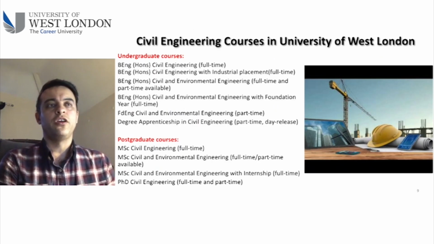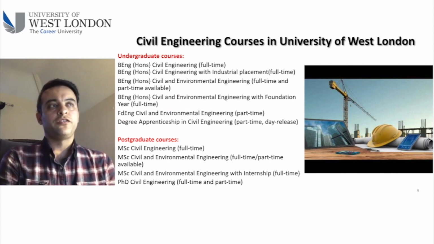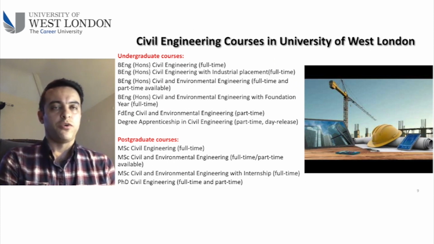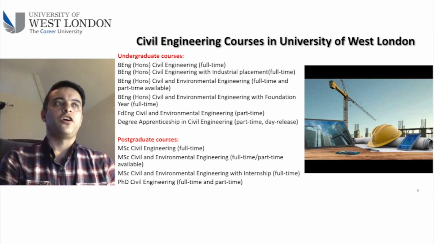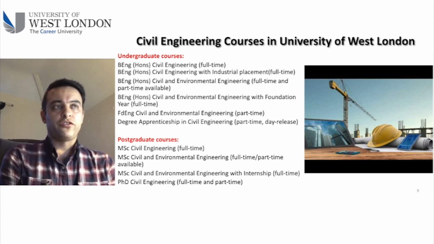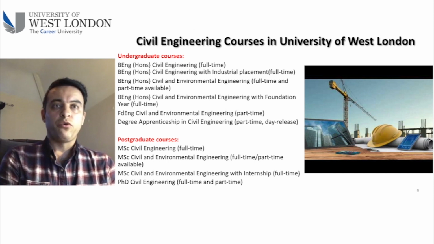to make sure you will be qualified for the civil engineering course. If you look at the civil engineering courses delivered at the University of West London, we deliver a number of different fields and courses of civil engineering. Most of the students will take the full-time BEng, either civil engineering or civil and environmental engineering. Civil and environmental engineering can also be delivered part-time for those who would like to carry on with that route.